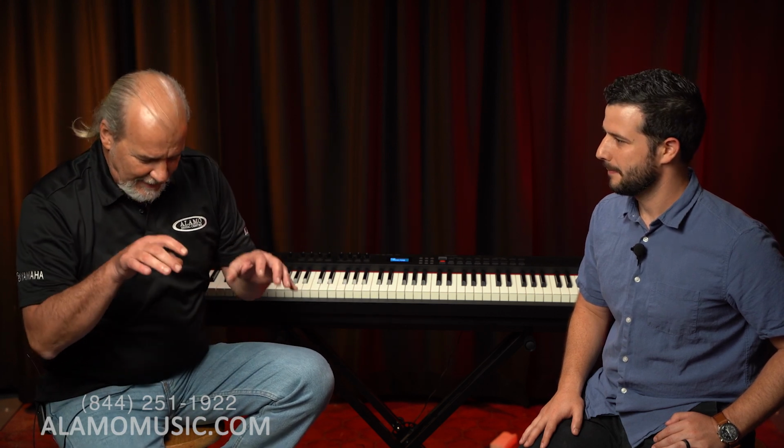Oh, it's really neat. And basically every sound has different effects that you can turn on and off. As you mess with some of the knobs, on the piano sound, it goes stereo wide or stereo narrow. And as you do it with the phasers and things like that, you can change different effects and different sounds. It's just a really simple approach to a stage piano, but so much depth within the simplicity of it. I just can't believe all the sounds, the quality of the sounds, the quality of the expression, how the sounds respond to the keyboard.